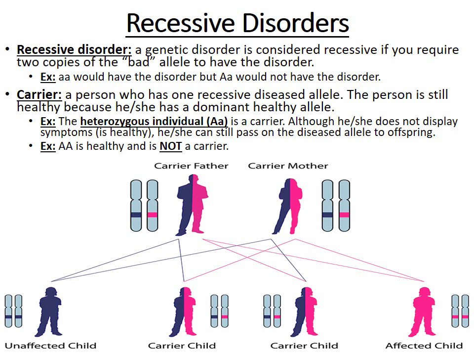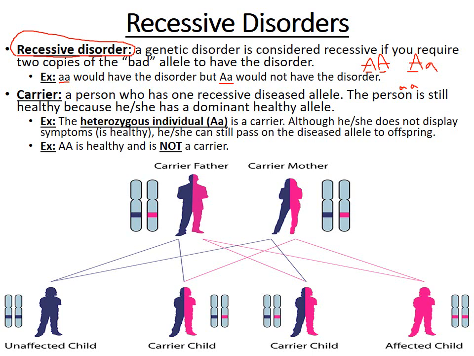So we're going to first start off by talking about something called recessive disorders, which are disorders that require you to have two recessive alleles to have them. So if there's a disorder that's recessive, to have the disease you need to be little a. But if you have the dominant allele, then you'll be healthy. So you'll be healthy if you're big A, homozygous dominant. You'll also be healthy if you're big A, little a. But if you don't have any of these healthy dominant alleles, and you have two of the recessive alleles, then you're going to have the condition.